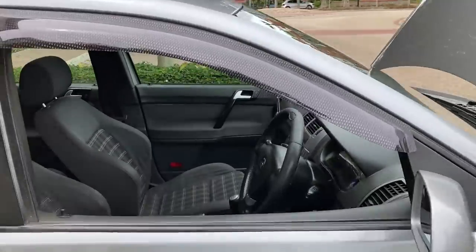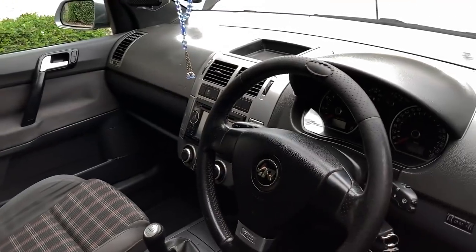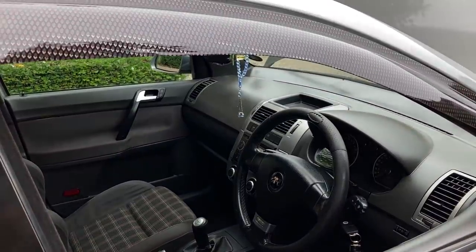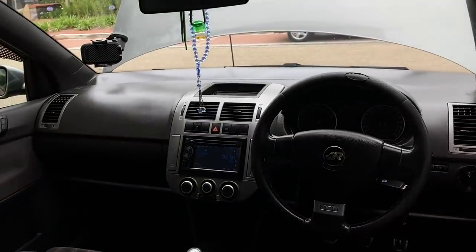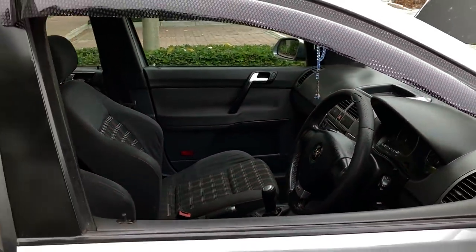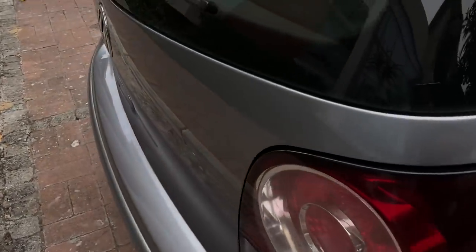Interior-wise it's still stock. Maybe I want to put in a boost gauge just to show the readings. It comes with a standard double-DIN radio. These cars are quite comfortable inside — I like the feel of the seat with red stitching and the red seatbelts. It's not that small inside. The only thing is boot space — it's not much, especially if you need space for a pram.